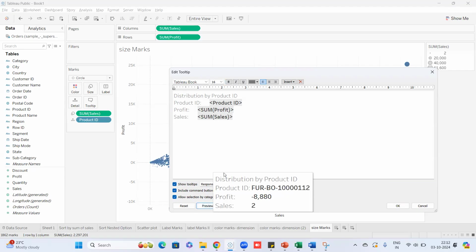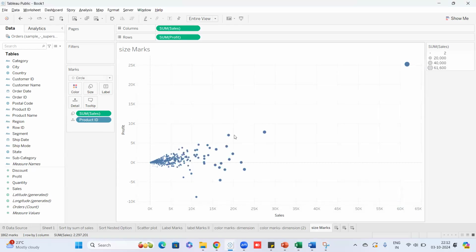So this is telling me that I added this static text, distribution by product ID, and that's going to appear at top. Then product ID, colon, the selected product ID, followed by its profit and sales. Just click OK. If I go over any point, see, this is how it's going to look. So tooltip is nothing but the information which gets displayed when you hover over any point. And it is completely editable. You can add elements to it. You can delete elements from it.